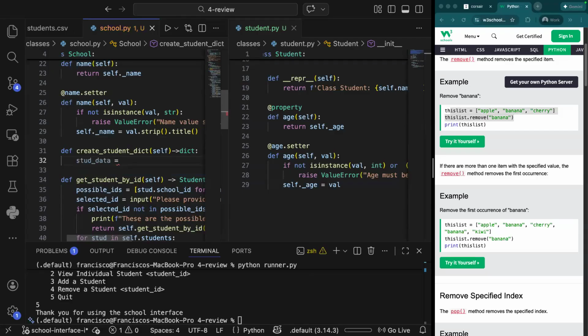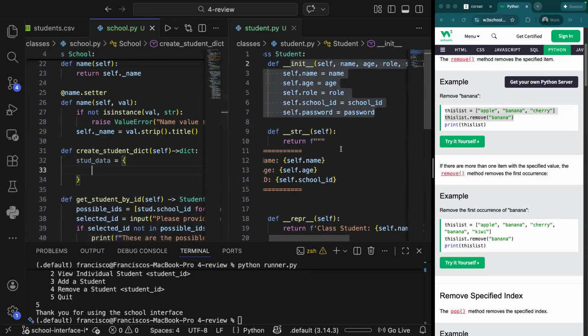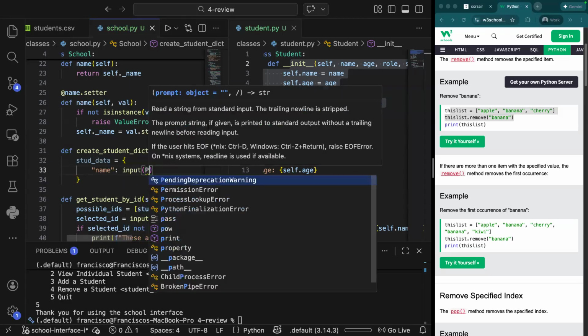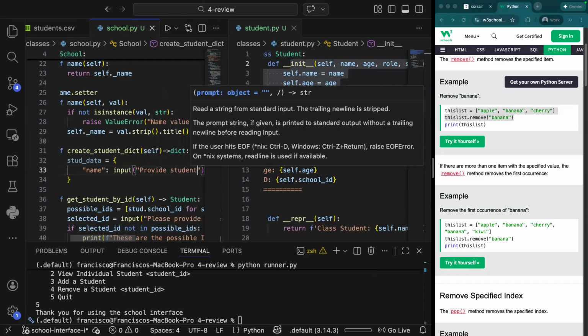Now the student data should look as follows, where we are taking in all of the attributes that we are expecting. So name would be the input of provide student name.